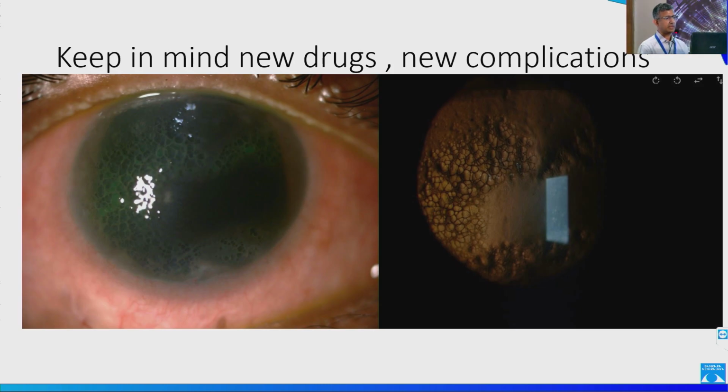But keep in mind that with any new drug you will have new complications. This is Rho kinase-induced reticular epitheliopathy, and typically you will see it in anybody who's got a little bit of a corneal issue. Sometimes you see this sort of picture. It's reversible, it goes off once you stop it.